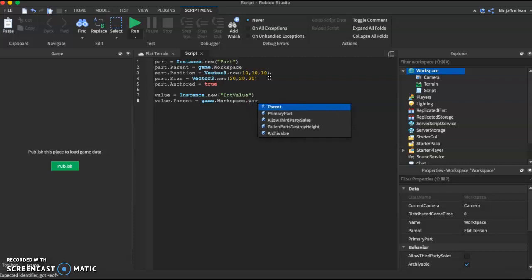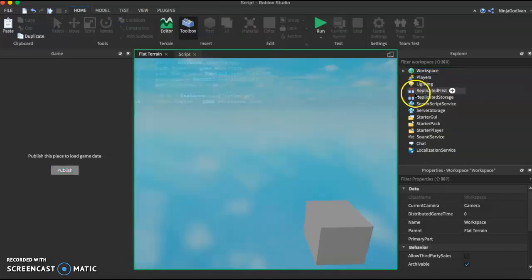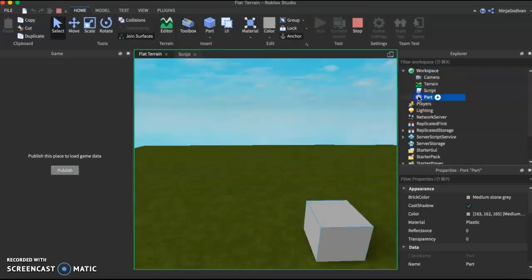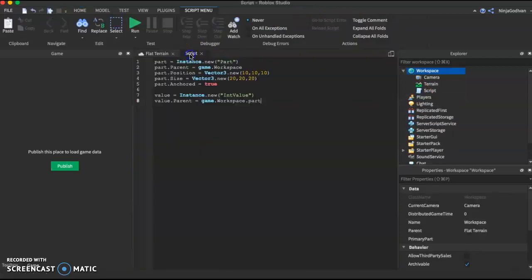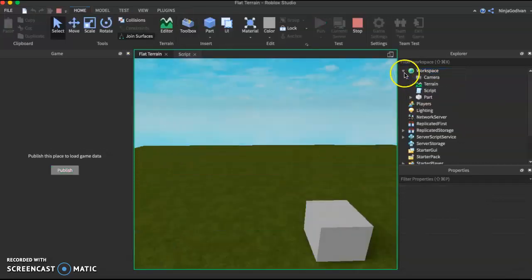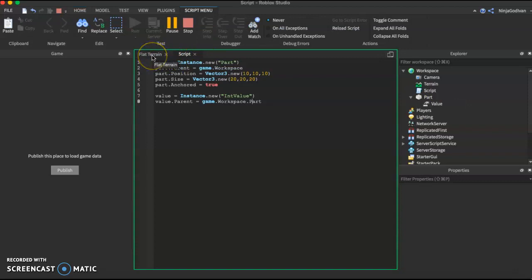Let's see. I'm not sure if this is right, but we'll try it out. Make sure it's in there. If not, then there's something wrong with the syntax. Okay, so if we run this, hopefully it works, and it's not there. Okay, let me see. Maybe I have to capitalize this. Okay, so as you can see, the value is stored. I didn't really give it a name.